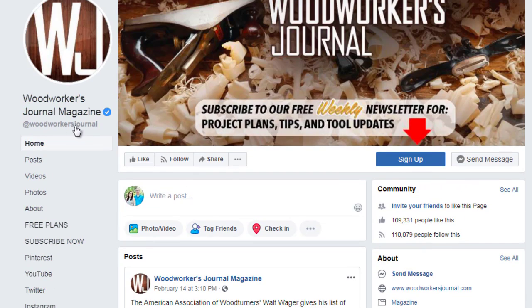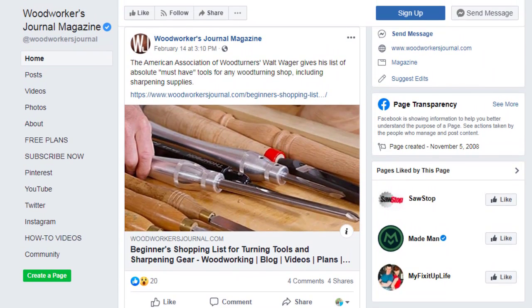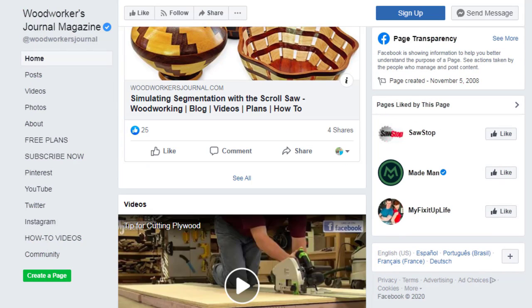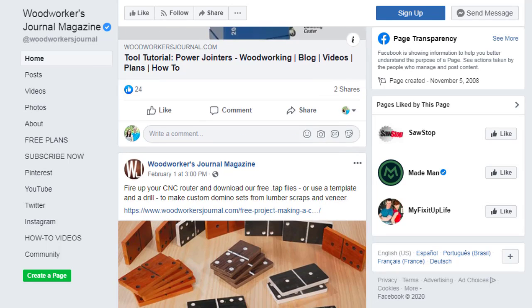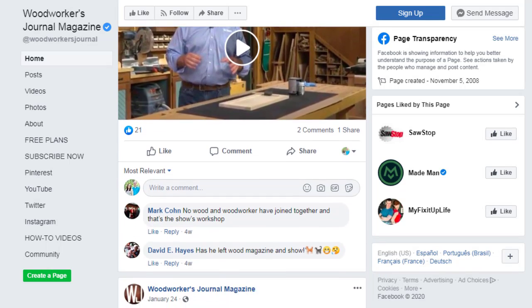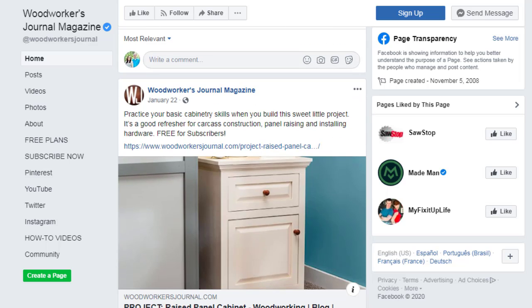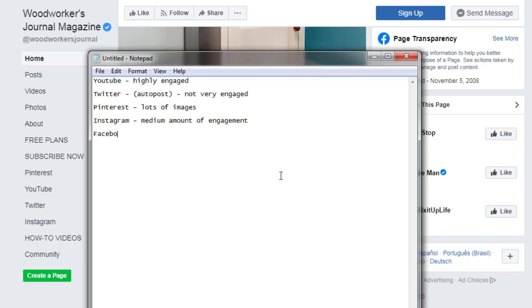Okay, so now we have Facebook here. So for this one, it says Facebook. We have 103,000 people that are following. Now, we would automatically assume that Facebook should get a high engagement, but we don't know until we take a look. So we can see that this post here was posted about a half a month ago, and it has about 4 comments. Now, if we scroll down further, they have videos, they have posts. Let's see here, 2 shares, 24 likes, 1 comment, 17 shares, 21 likes, and 2 comments. So what's surprising to me is this is showing me that Facebook actually has less engagement than Instagram. So Facebook is here, but it has less engagement.